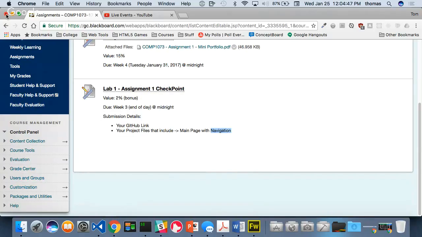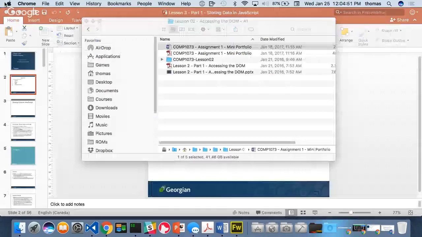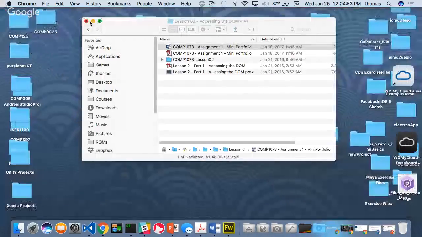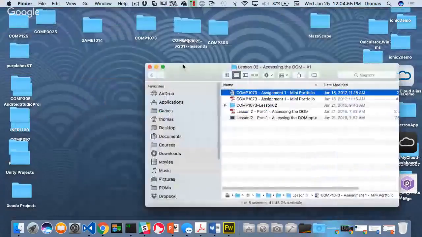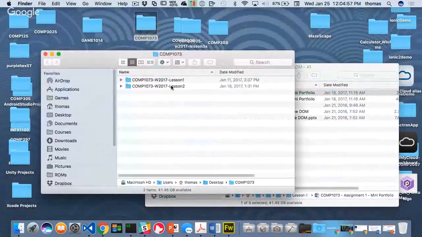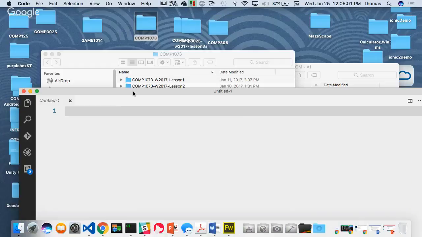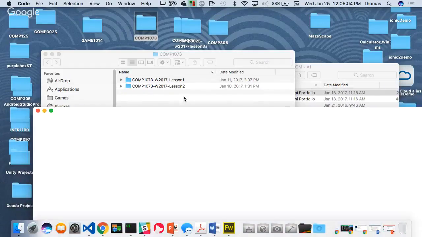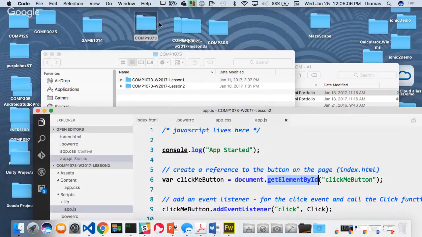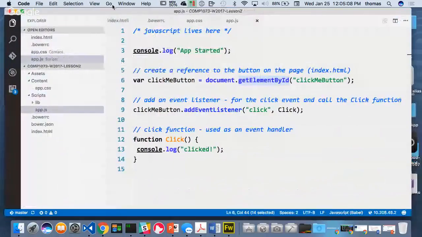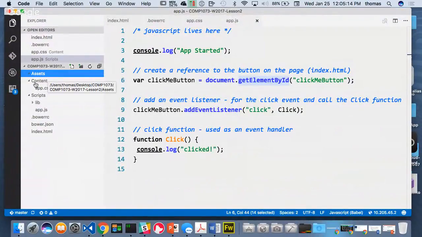So you're talking about, I'm going to just go into last week's lesson, before we get into this one. So here's lesson 2. I'm going to bring up Visual Studio Code for a second. And if I drag and drop lesson 2 in here, by the way, I'll make lesson 3 from lesson 2. That's what I will do. So we'll make it a little faster today. And notice how I have my assets. And underneath my assets, I would have any kind of images. That's where it would be.